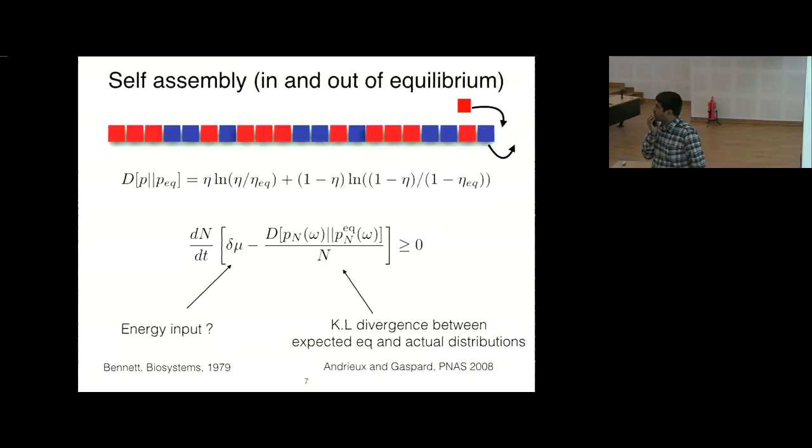I mean, this is general. In this case, more broadly, you can imagine thinking of this as going from one kind of steady state to a different kind of steady state. If you do that, then you might get a few other terms. But if you're in equilibrium, those terms vanish.